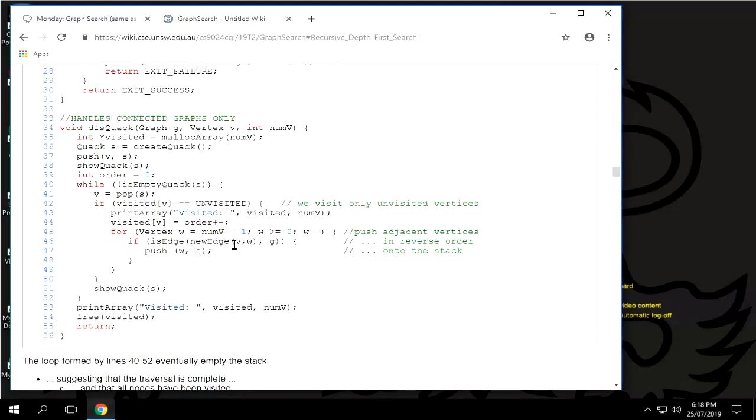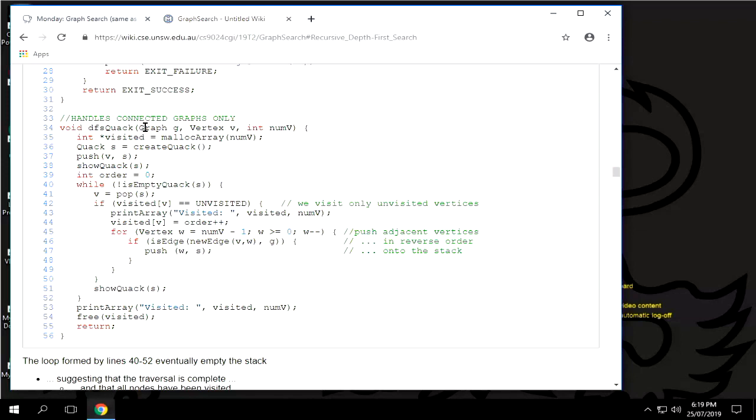It's a self-contained little function, this DFS quack, but it handles only connected graphs as it is. Maybe I should open that up to you. Why?